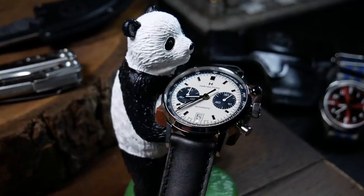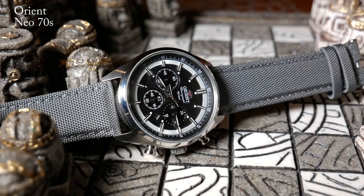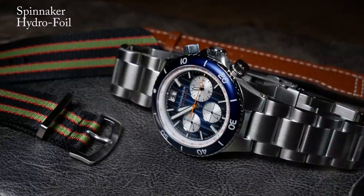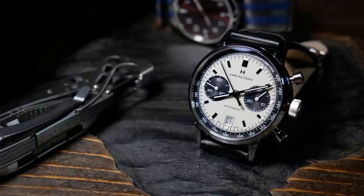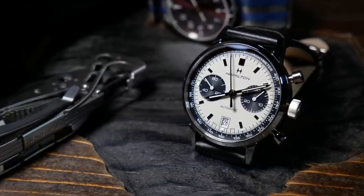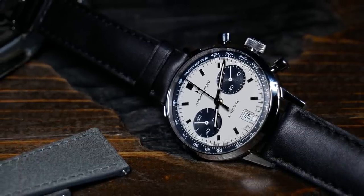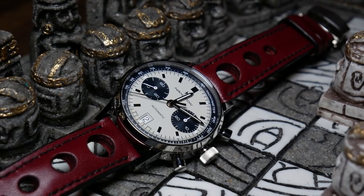One of the reasons I decided to get this versus any other chronograph out there is that after having a number of other chronographs, I realized I really prefer the bi-compact or two-sub-dial design. I just vastly prefer the look, as they're always a little bit cleaner and a little bit more symmetric than their three sub-dial counterparts. Plus, a panda like we have here goes with just about anything and any strap — so if you ever feel it's just a bit too monochromatic, don't be afraid to try a strap with some color.